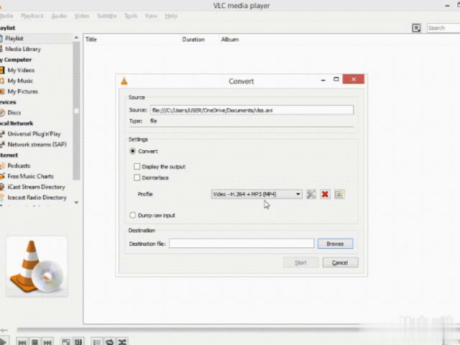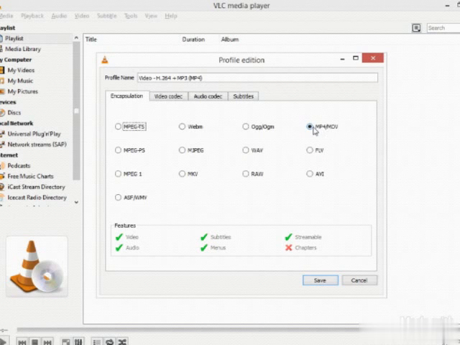So I'm going to click on the edit selected profile to make sure that what I checked is MP4. You can see it here. If yours is not checked, you check on MP4, then you click on save.